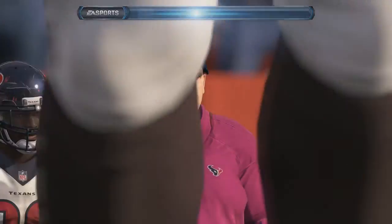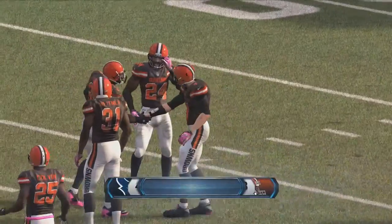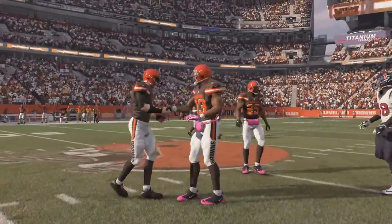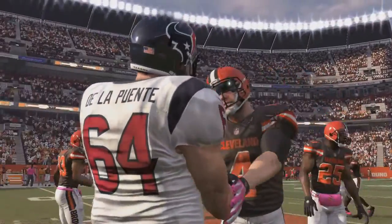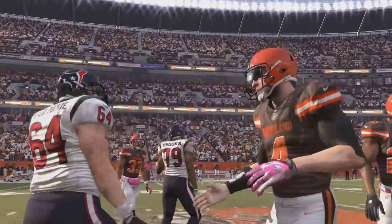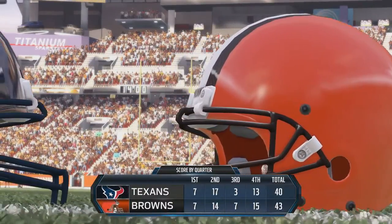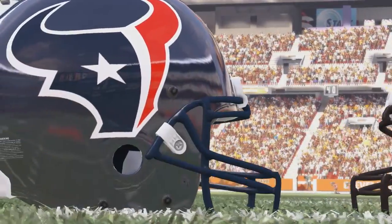So this was probably the most exciting game I've played of this series because that last couple minutes was insane. At first I thought that we had lost after they got that last touchdown, and I was like, well, hopefully I can get a good return. And I just tried to go to the outside and see what I could get. And all of a sudden, he's dancing along the sideline, and then I'm back in field, and there's nobody around me. So that was an incredibly fun way to end the game. I don't know what in the world happened to the secondary, but that was really the last straw. Brian Hoyer throwing for 590 yards on us.